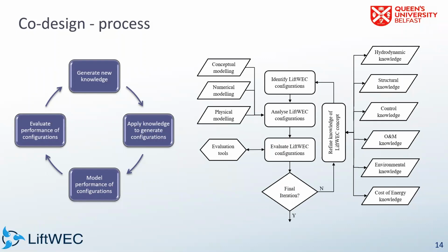Then, of course, we know more about wave energy, and we know more about lift-based wave energy converters, having gone through that whole process. So we then re-feed that knowledge back in, adding new bits of knowledge we realized were missing as we went through that process. And within the LIFT-WET project, the intention is to go through this process 3 times. So we create a set of preliminary configurations, which is what we've done. The second year, we'll generate what we've called baseline configurations. And in the final year, we'll look at the identification of the final configuration, which may be 1 or 2 configurations, which we believe to be the most promising.